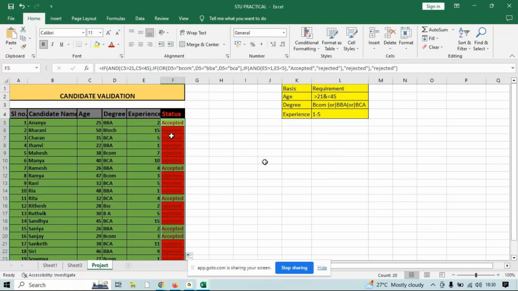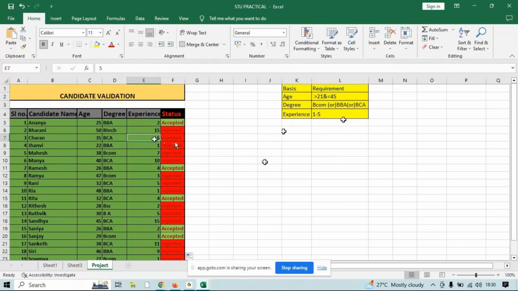The third candidate, yes. Age should be lesser than 5. There is a difference between lesser than or equals to 5 and lesser than 5, right? I'm saying lesser than 5. Lesser than 5 means it should be less than 5, should not be 5. So 5 is not less than 5, 5 is equal to 5. So there you need to give less than or equals to 5. Then it will be accepted.